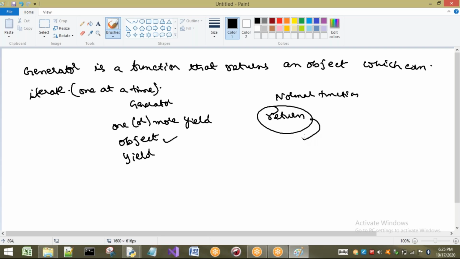Once we use return, the function stops at that particular point. But a yield statement just pauses the function. After it returns the value, once again the function is going to execute. Once again, if yield is encountered, it is going to pause once again and so on.